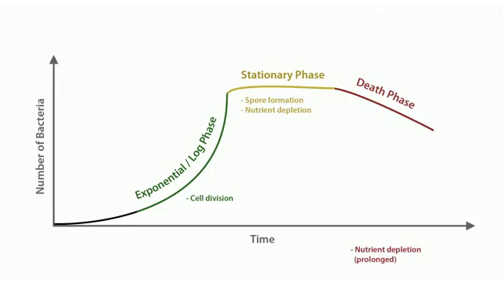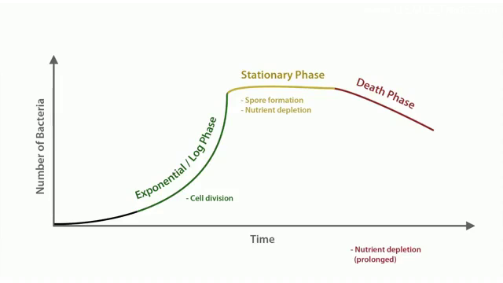Then the bacteria enter their log phase or exponential growth phase. At this point, there are few bacteria with plenty of nutrients, so they're dividing like crazy. Interestingly, this is the phase in which they're very vulnerable to our interventions like antibiotics and radiation. Now, as the number of bacteria increase, the nutrients become depleted and the toxins begin to accumulate. The bacteria just don't have the resources to divide quickly, so they slow their metabolism and their cell division.